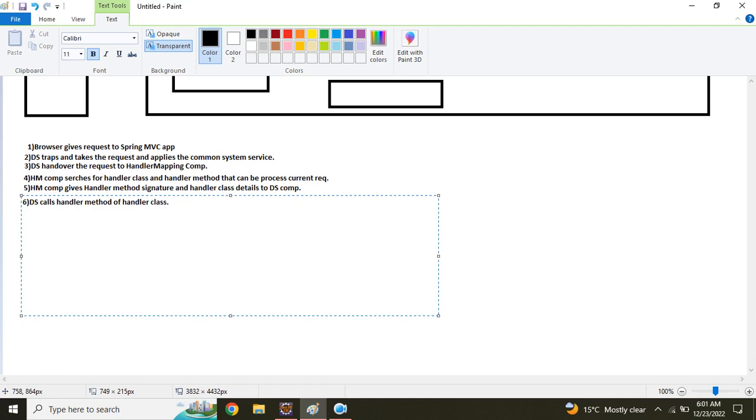Next, number 7: the handler methods process the request.